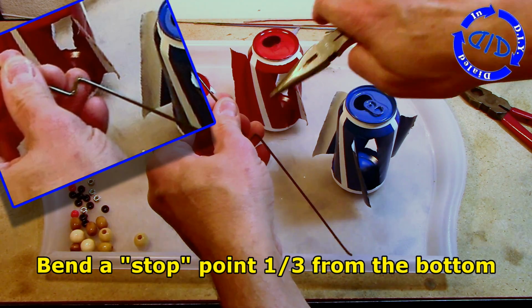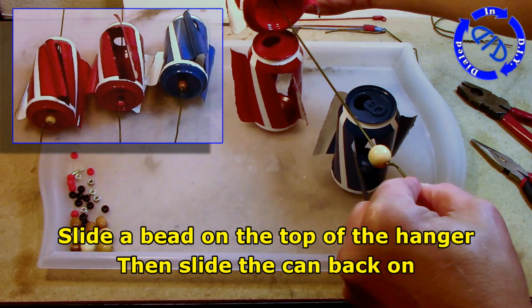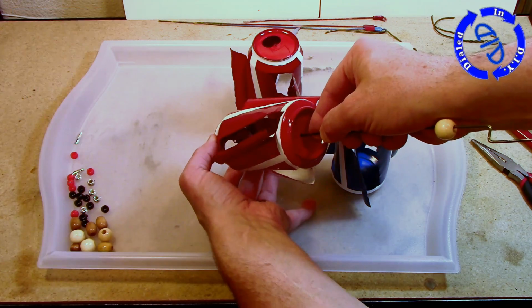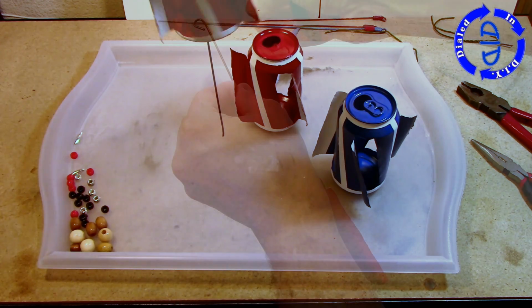You can see I put 2 right angle bends towards the bottom third of the wire. This is going to be a stop point where we're going to use the can to rest on by placing a little bead on top. This is just a wood craft bead that will actually give a great place against the can to reduce the amount of friction. The bead works fantastic. It's even better than the tape.